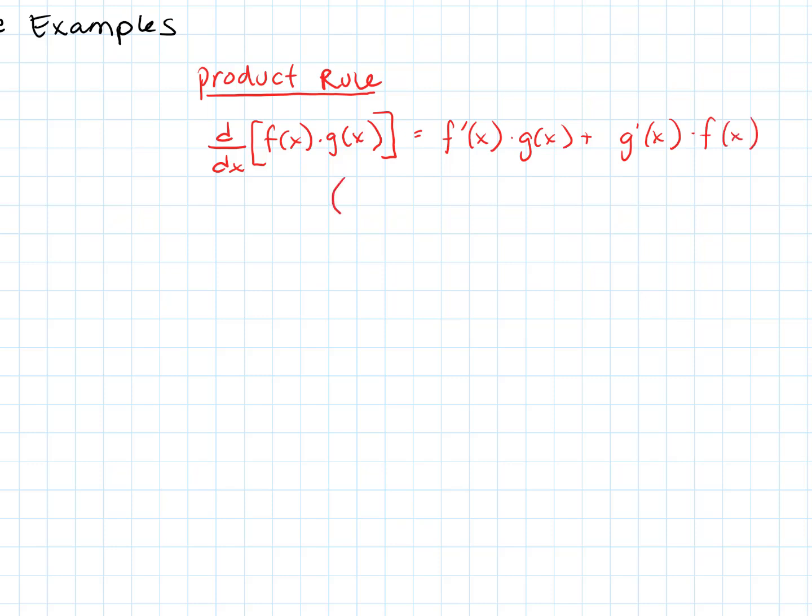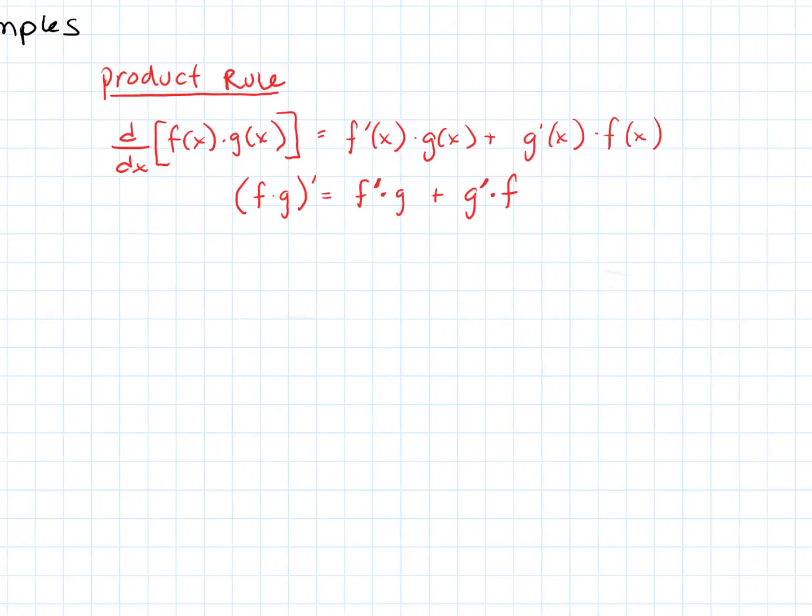And in short notation, if we wanted to write this at the top of our page, because that can sometimes help to remember these rules, is to rewrite them multiple times, we could write f prime times g plus g prime times f. Now I just wrote it out in the prime notation. We could have brought the derivative operator throughout as well, but I'm going to leave it like this. So this is kind of our little reference. We can jump back to this as we're going through these examples to remind us of the product rule.